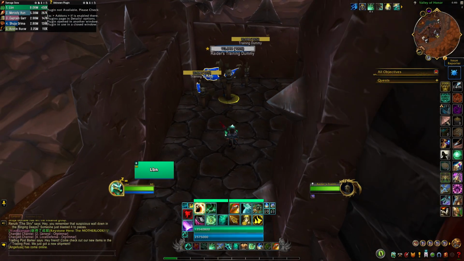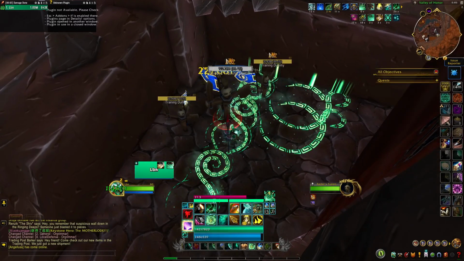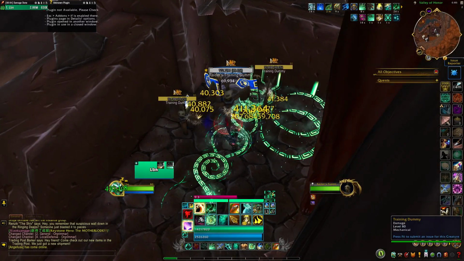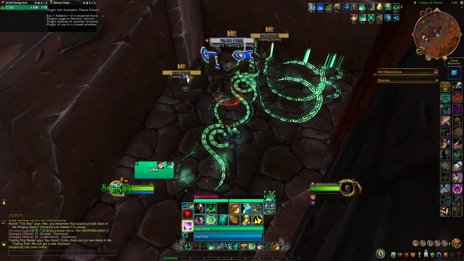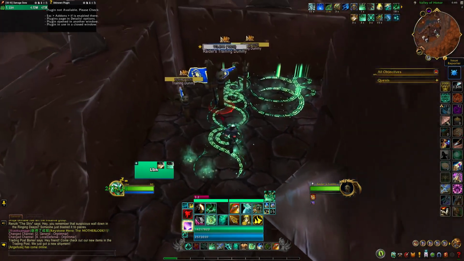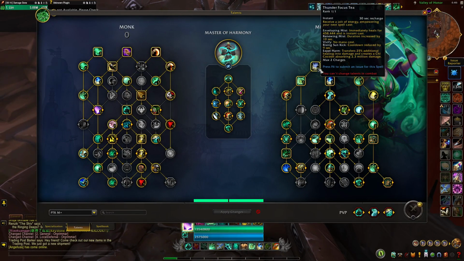Up until now, we've been talking about the core rotation, but now we're going to bridge into our cooldown section. So there are 2 spells that kind of fit between the cooldown and the rotation section, but are both insanely important to understand. Those are Thunder Focus Tea and Crackling Jade Lightning.